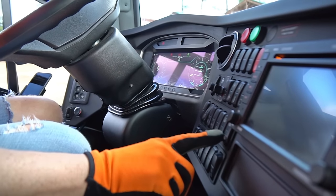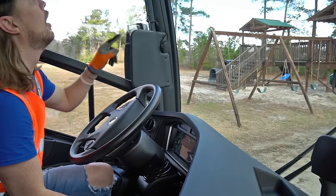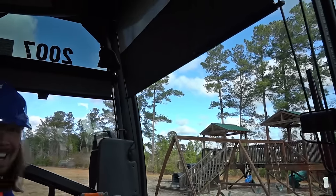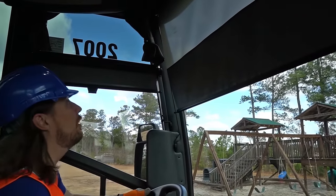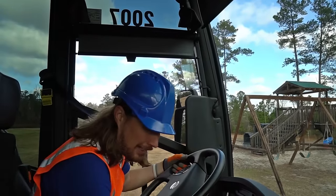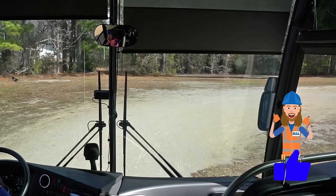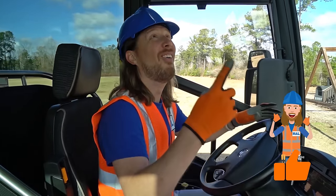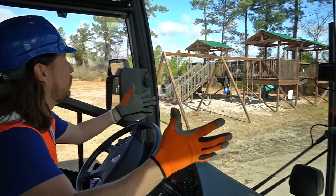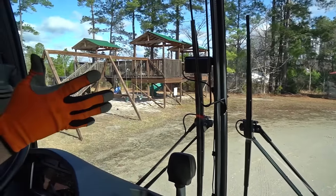These switches actually operate the sun visors. Watch this. I can lower the sun visor because if I'm driving and the sun's in my eyes, I can block it with that. We got one for the driver's side. Check that out. And we've got one for the passenger side. Watch this. Oh, that's great. Those shades are huge. Well, they gotta be, cause look how big this windshield is. I guess so the driver can see everything out there.